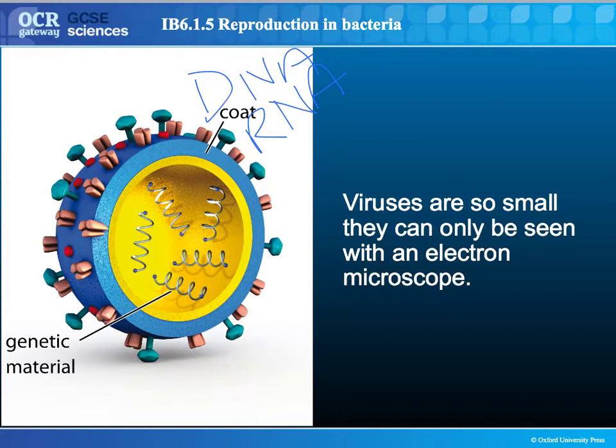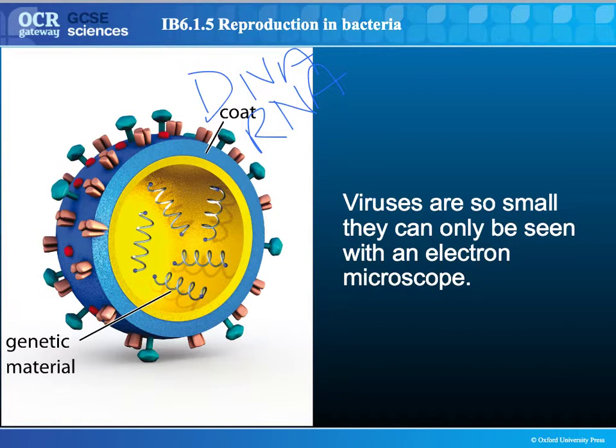Now, because they don't have the cellular structure that bacterial and fungal cells have, they can't actually duplicate their own DNA, which means that they cannot reproduce by themselves. They can only live inside another organism. Now, because it's living inside another organism, we will call that organism the host.